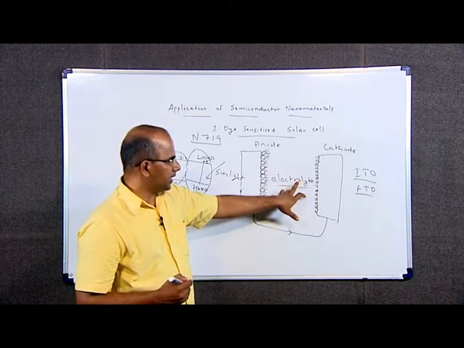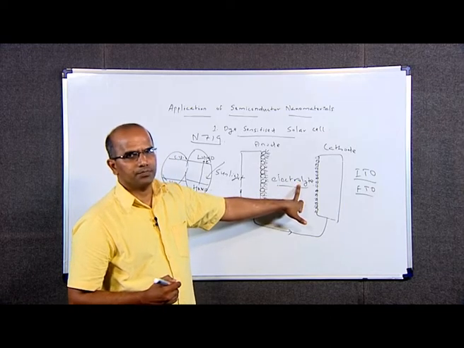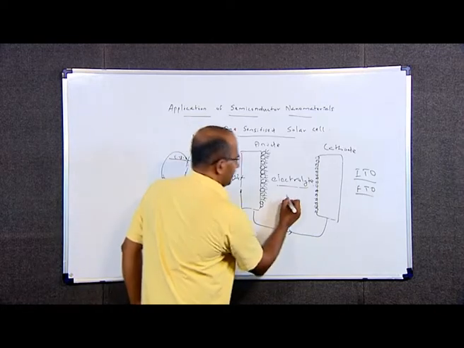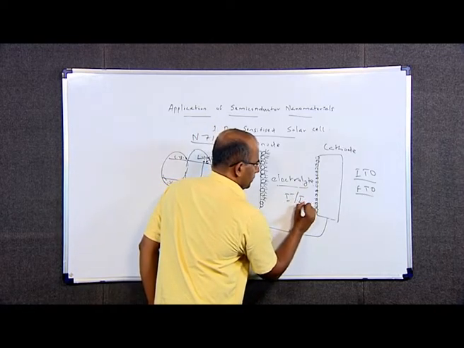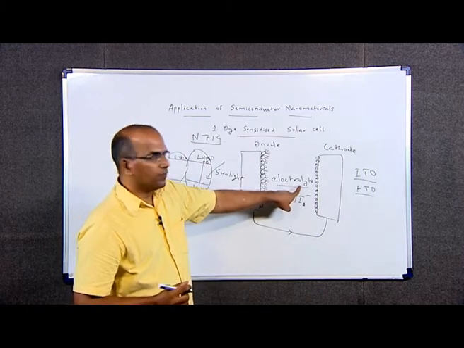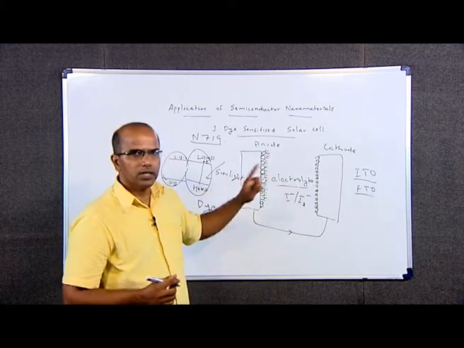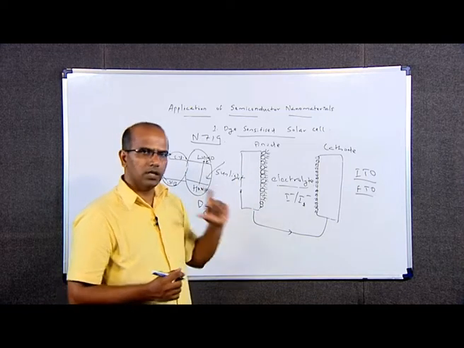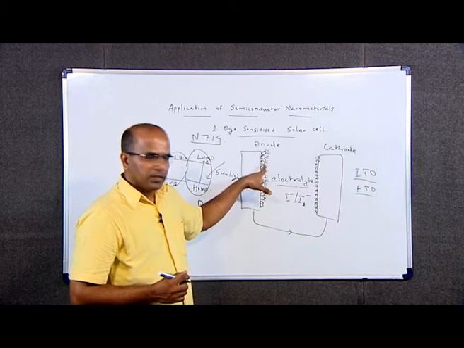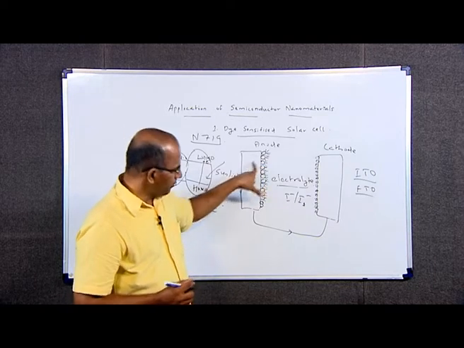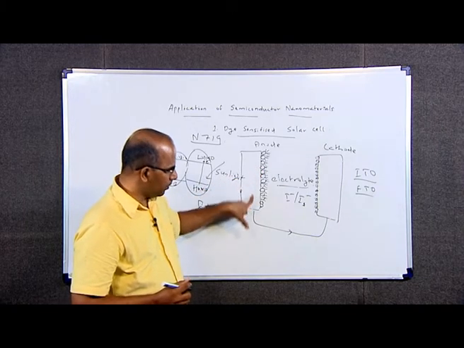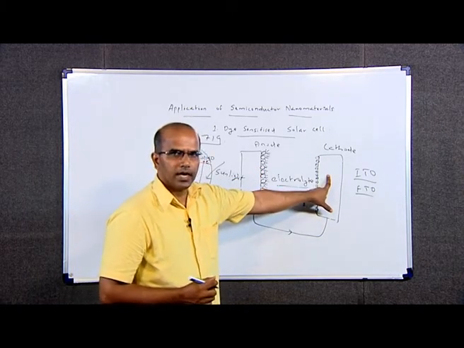It will take the electron from the electrolyte, which is basically the iodide/triiodide system. I minus will be the electrolyte. So it will take one electron from the electrolyte. Now the dye is happy, it got the one electron which was lost to the semiconducting oxide. Now the dye is regenerated. Meanwhile, this electron moved through the semiconducting oxide and ITO plate and will reach the cathode.